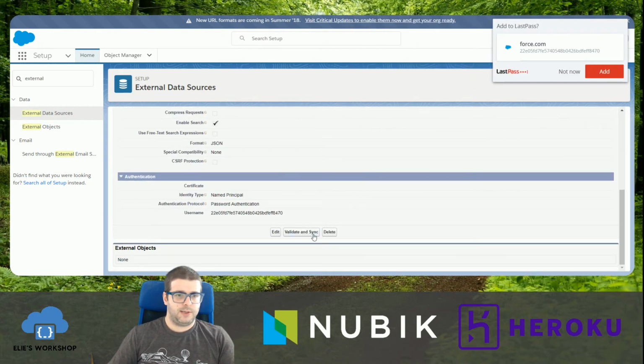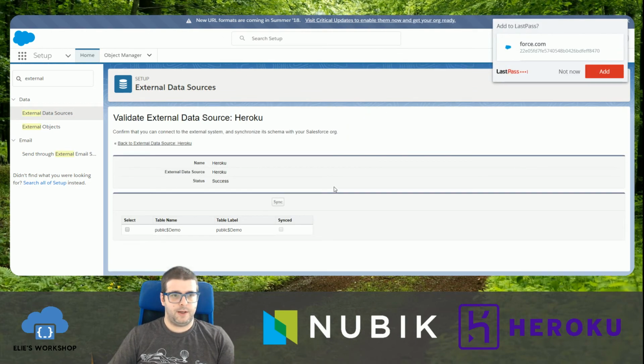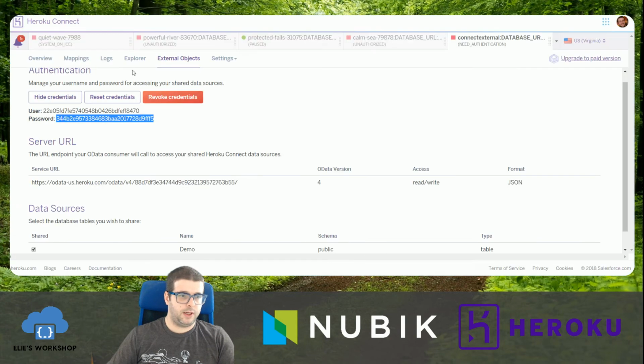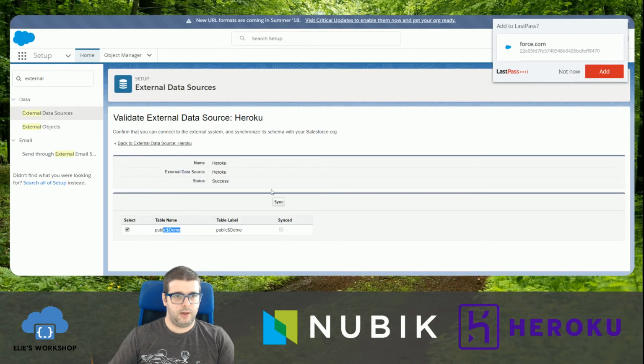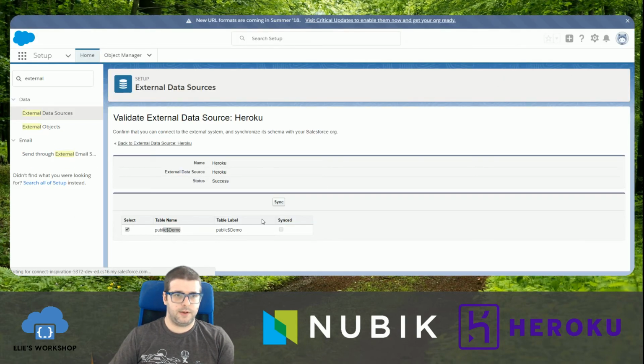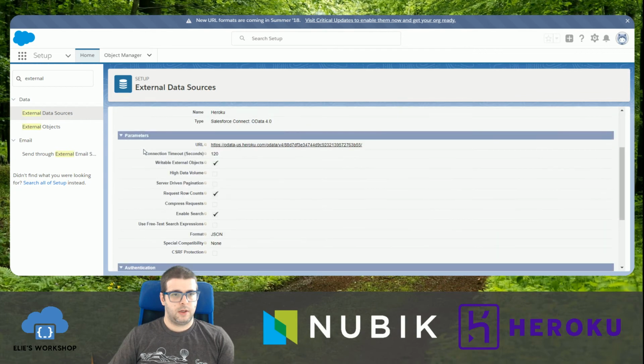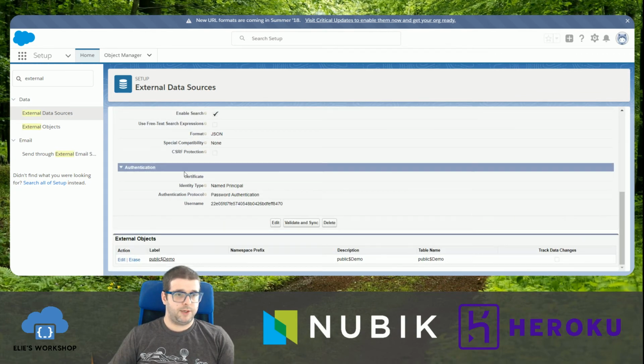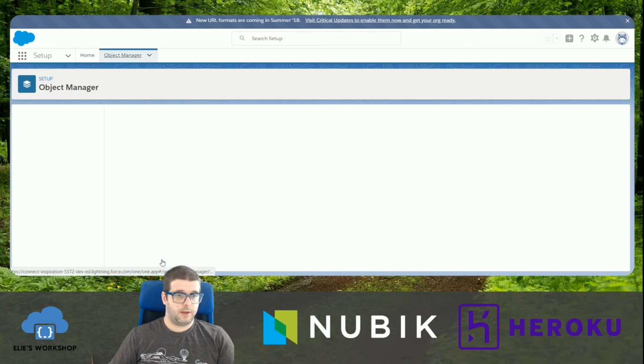So my connection has been made. I can do validate and sync. It listed all the objects: here demo and here demo. Click sync. So my object is now being created. It's there.